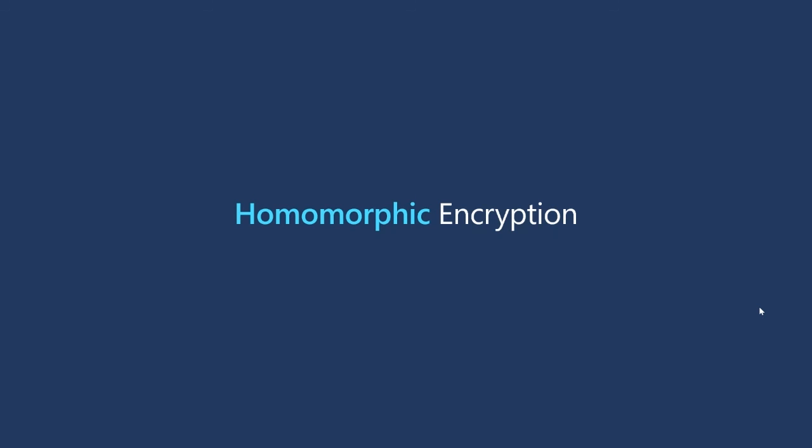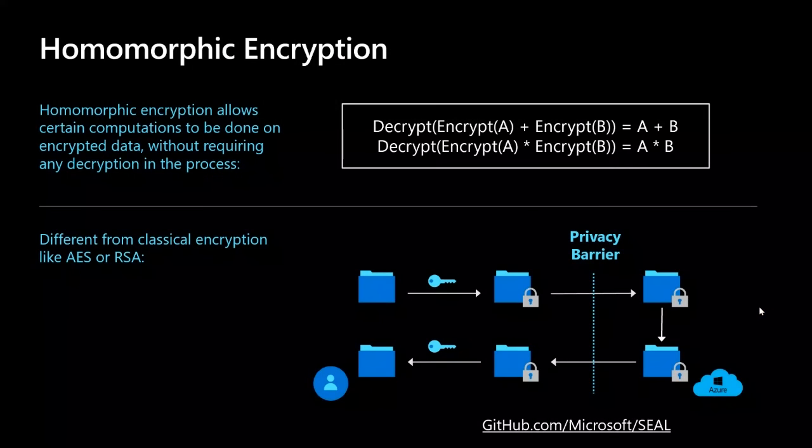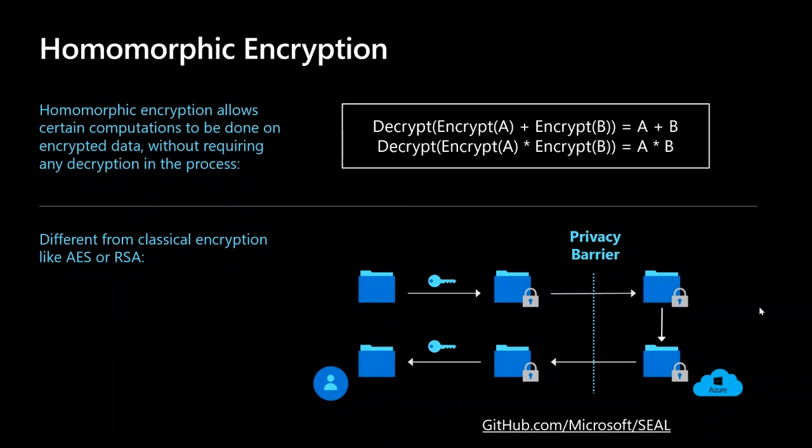Okay, so homomorphic encryption, as I was saying, I'm not sure when I dropped out. This is a core capability that can be leveraged in Azure Data Share, in Azure Always Encrypted, in any of our analytics, data sharing and storage solutions. We created something that was deployed in 2015 alongside Harvard. This is an open source homomorphic encryption library. We call it SEAL. It's the Simple Encrypted Arithmetic Library.